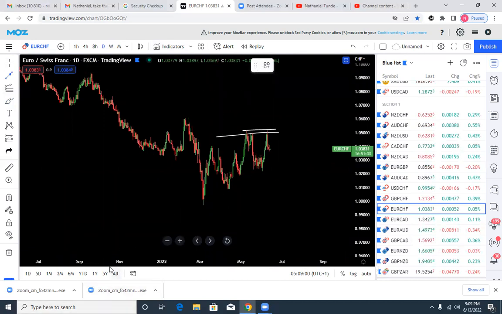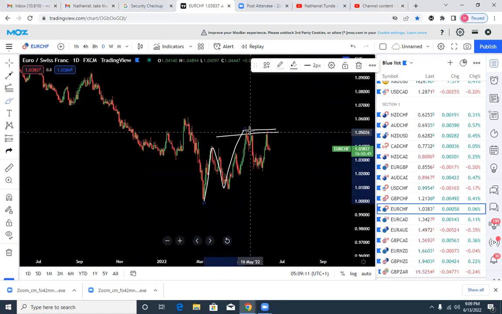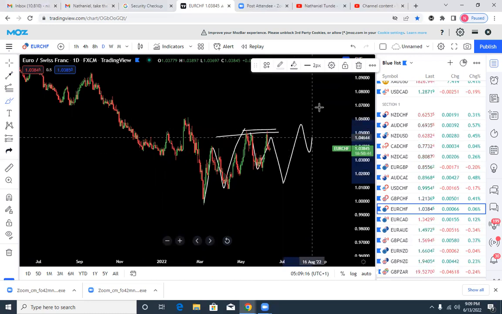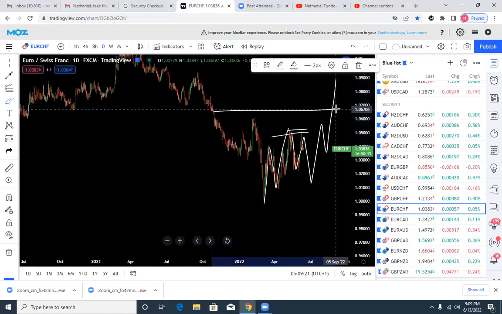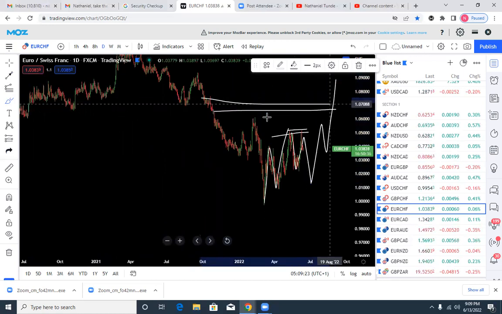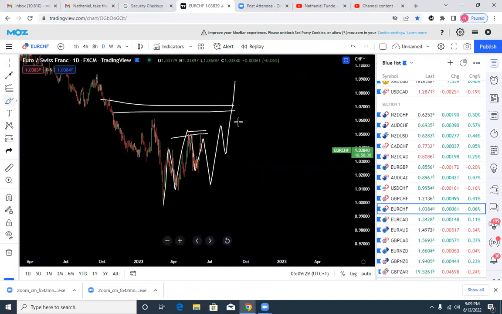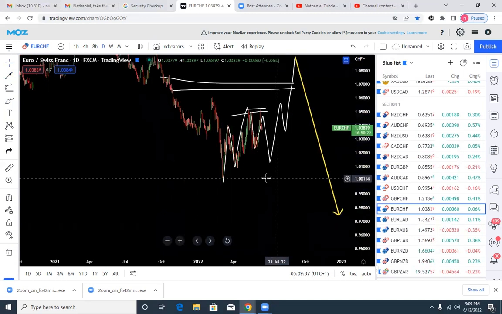I want to see something. Okay, so we want to see if we get something like this, 1, 2, and 3, then 1, 2, and 3, then 1, 2, and 3. If we can get a structure like this, guys, this will launch us to this liquidity area, break this previous top. And this is where this market is going to have a free fall to the downside to hit 97. All right, if we can have it that way, that would be good.